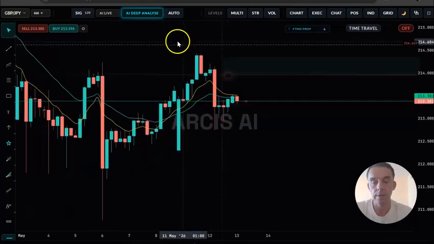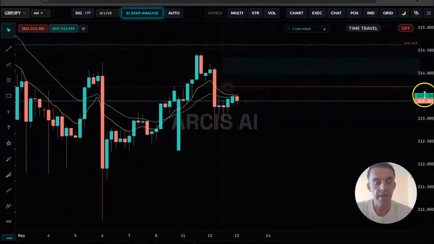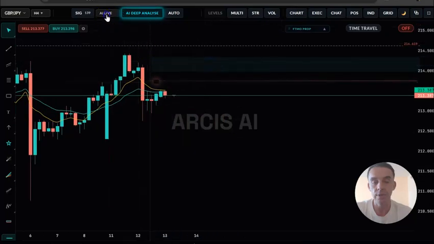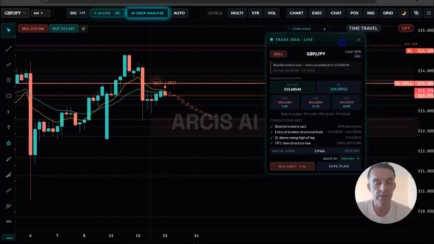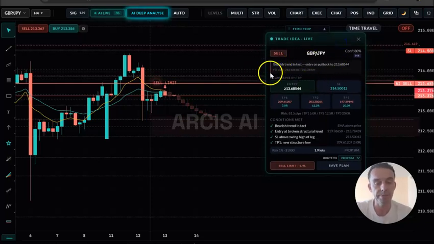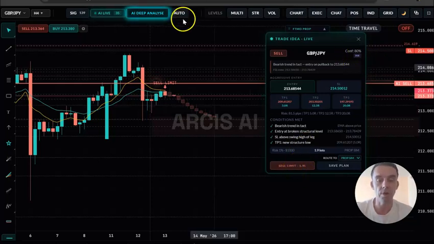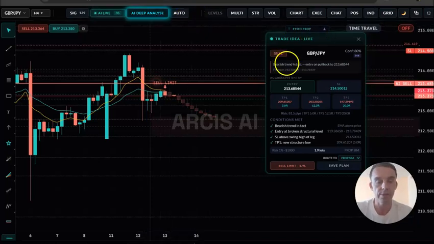Now we have AI Live. So AI Live, when we put it on, it comes up, it scans the chart, scans the structure, comes up with trade setups. You see bearish trend and a pullback. It says it's likely to come down to here, gives you a setup, and confluence score 80%. You can select sell limit. If you've got auto trader on up here, they will always auto trade, but I'll go over the signals settings in a minute for that.